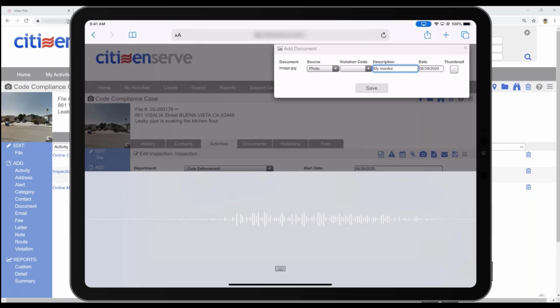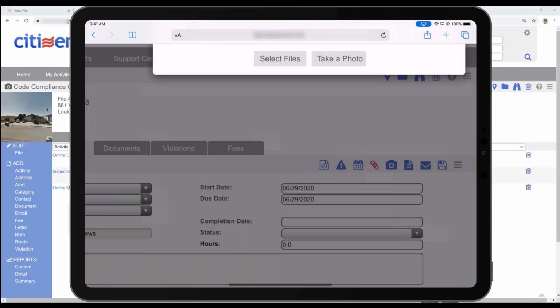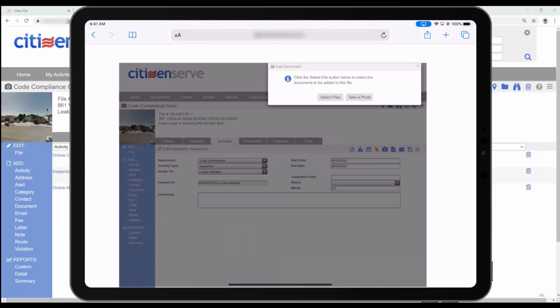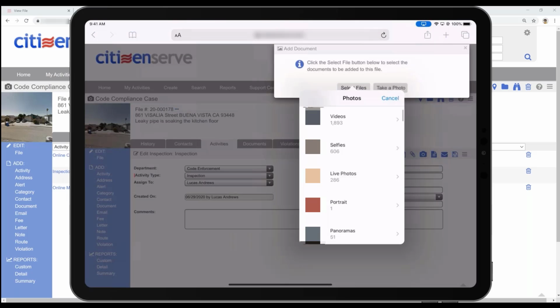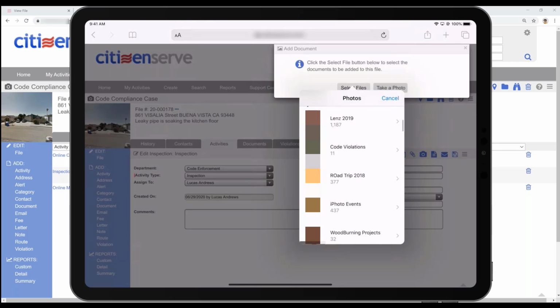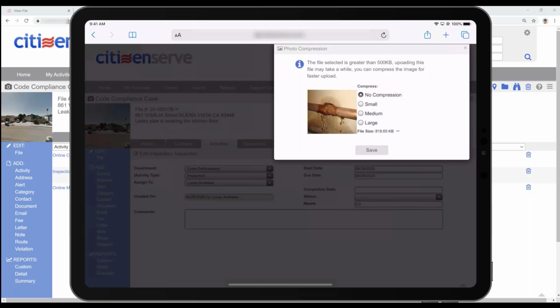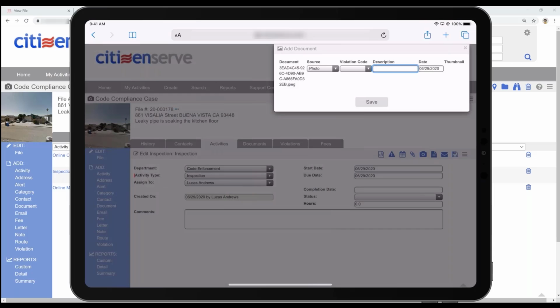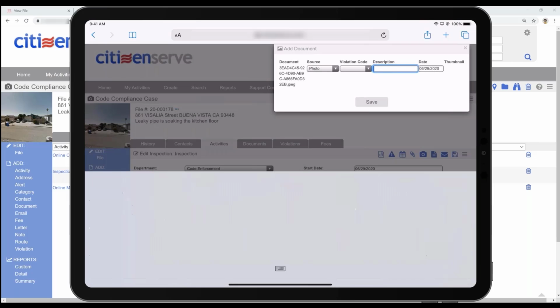And we'll save that. But we can also, if you have photos in your device, you can click that attach button, the little paper clip, right? And we will hit select files. And we'll just pick from my photo library. Let's see if I have a leaky pipe in here. I do. So there's a picture of my leaky pipe. That's horrible. We will upload this. We can also give it a description. Leaky pipe.